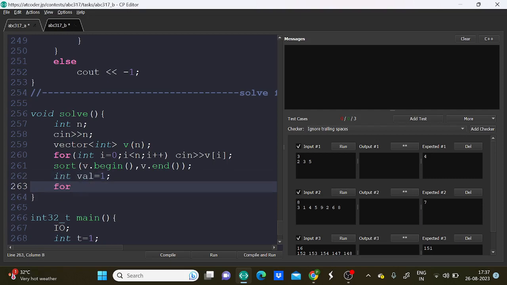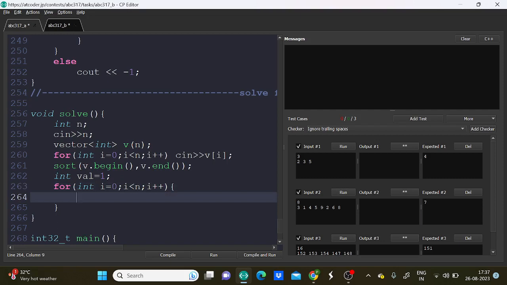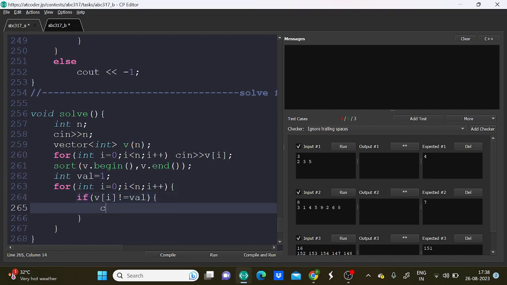Then I will iterate int i equal to 0, i less than n, i plus plus. If v of i is not equal to val, if this is the case, then val is the number which is missing. If it is missing, just cout val and endl and return from here.